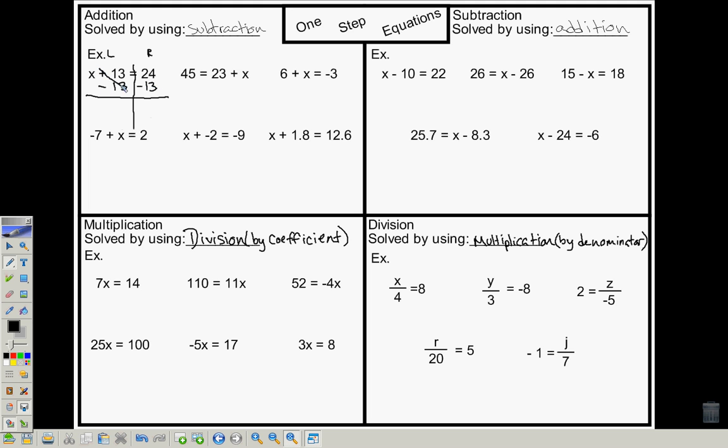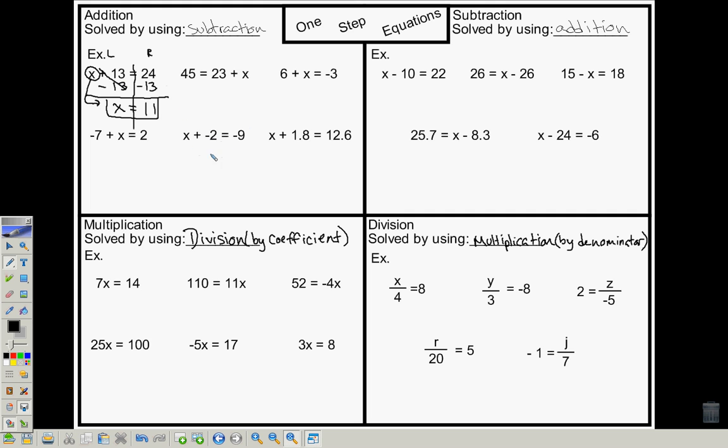These cancel. There's no need to write zeros down here. It cancels, because positive 13 and negative 13 are opposites, and they wash out to 0. 24 minus 13 is 11. I like to bring the equal sign right on the line. Keeping neat and organized will be helpful. And I like to, well, not like to, you have to bring this x down. This is a completed equation. Okay? This is the first example of addition.